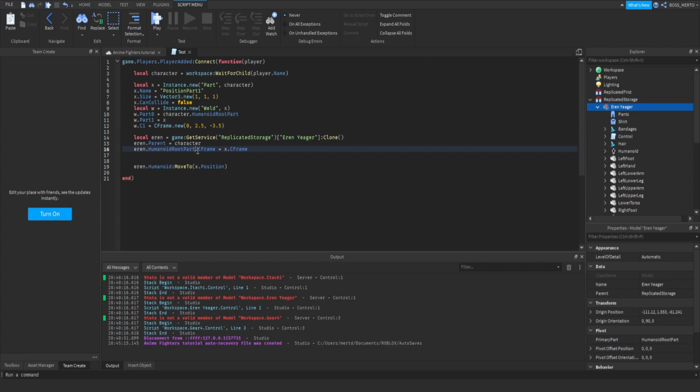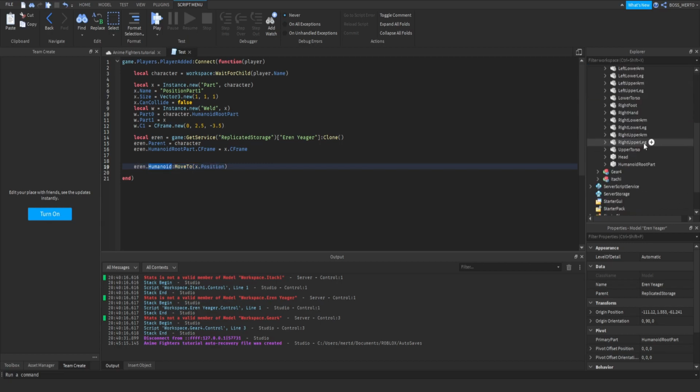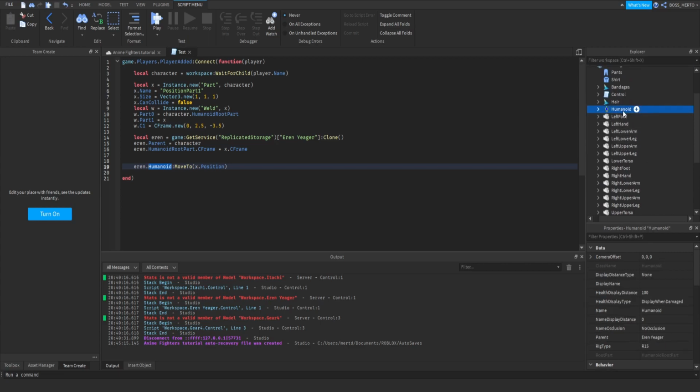So we are setting the root part's CFrame to our part's CFrame, which is directly behind our character. And right here we are referring to his Humanoid, to this one right here, and we are applying this MoveTo function onto his Humanoid.